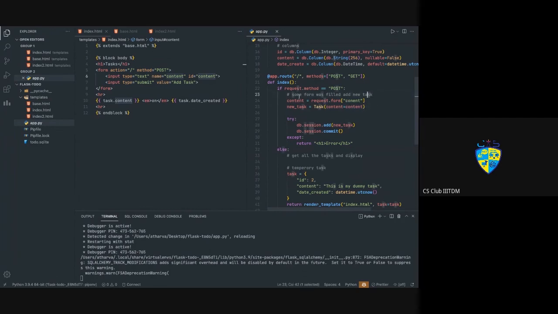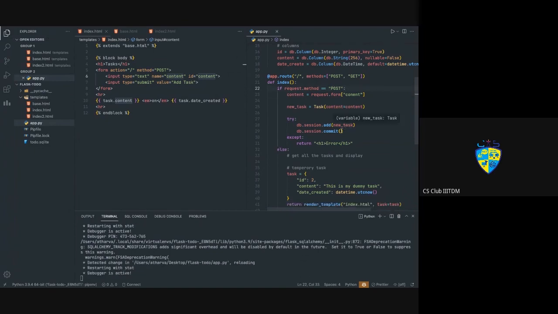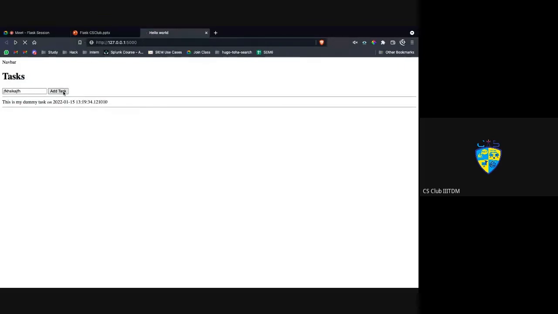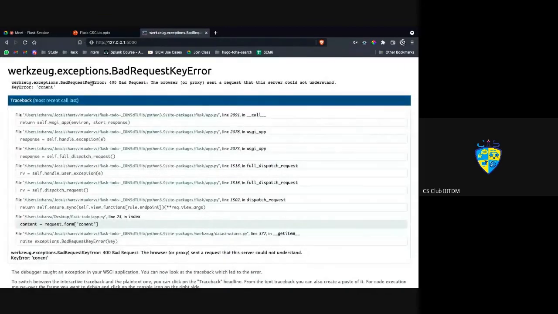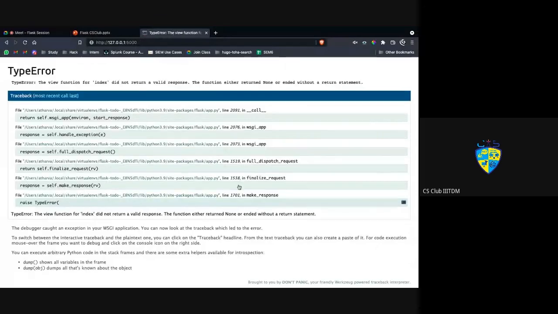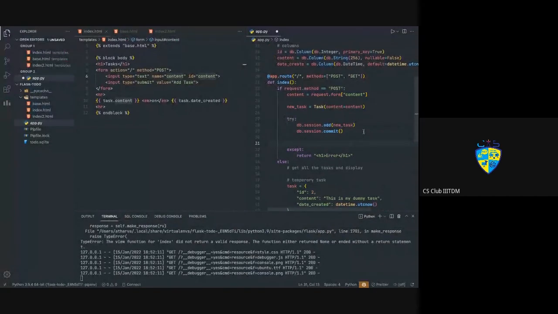That's, you got your form, you created a new task out of it, added it to database. So now let's go back to it. Add task. Me and my spelling mistakes. Task index valid response. Okay, so we didn't have any return statement if the Flask, if this was done right.